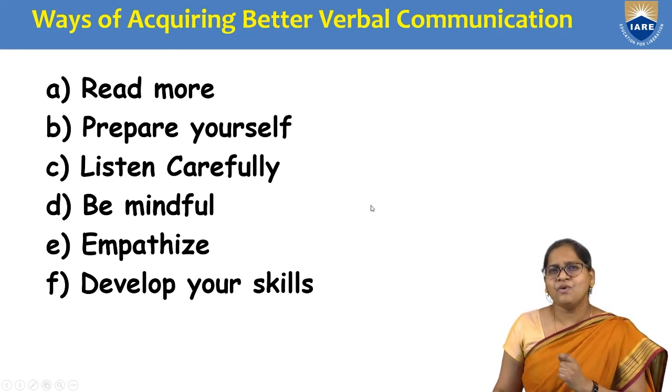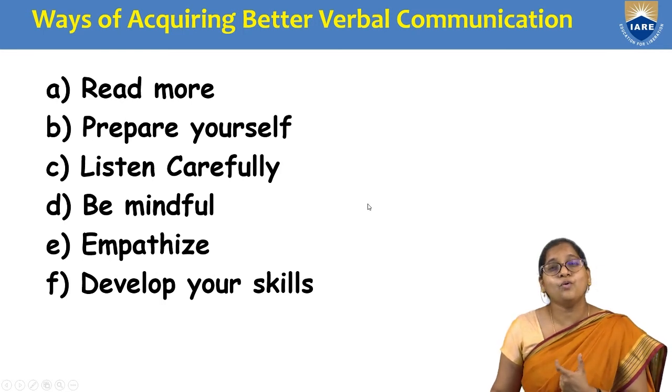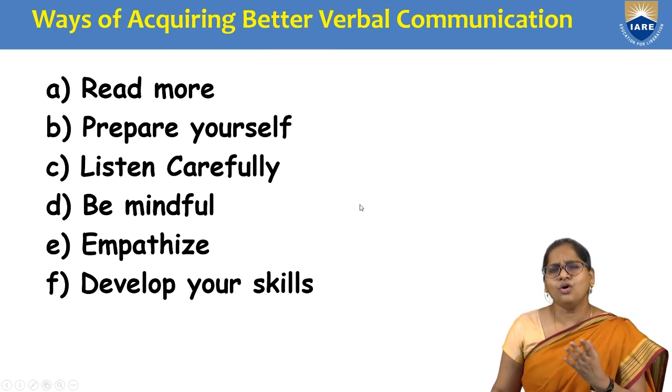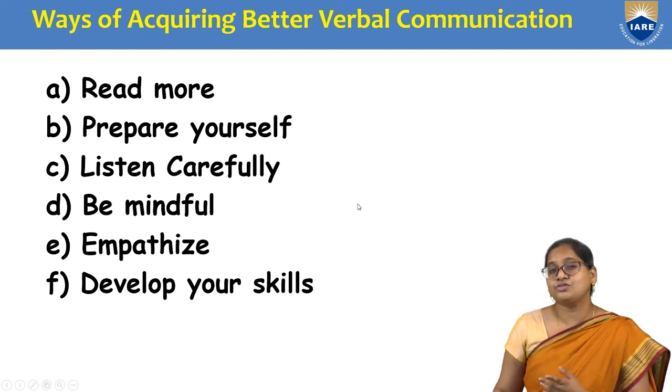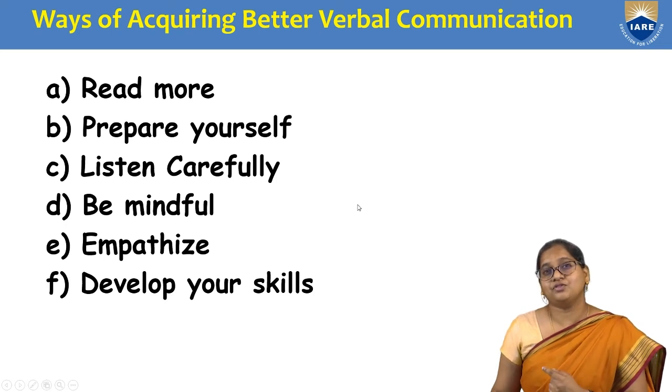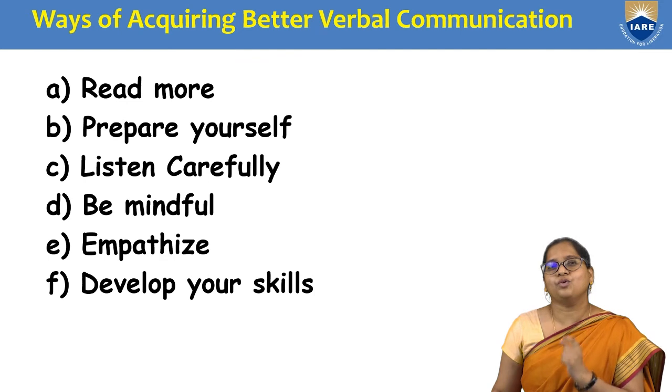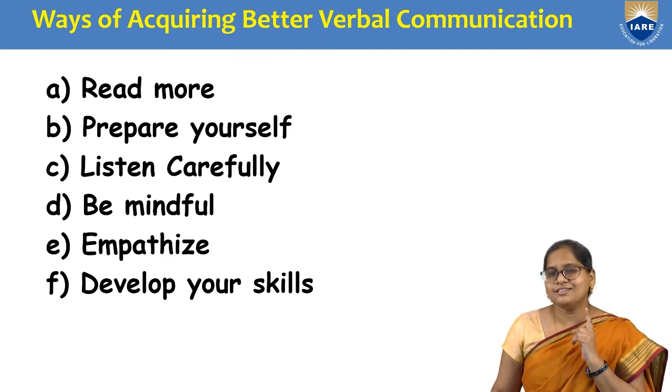Then there are some ways of acquiring better verbal communication. So what are some ways? You need to read more in order to know what to speak. And then you need to prepare yourself. Preparation is very important. If you go anywhere without preparation, you will have a starting problem. You do not know where to start and what to start. So you need to prepare yourself well with the words you want to communicate and the message you want to share.